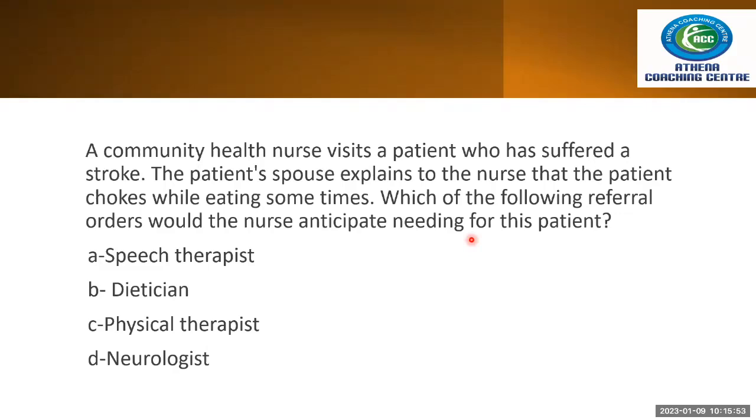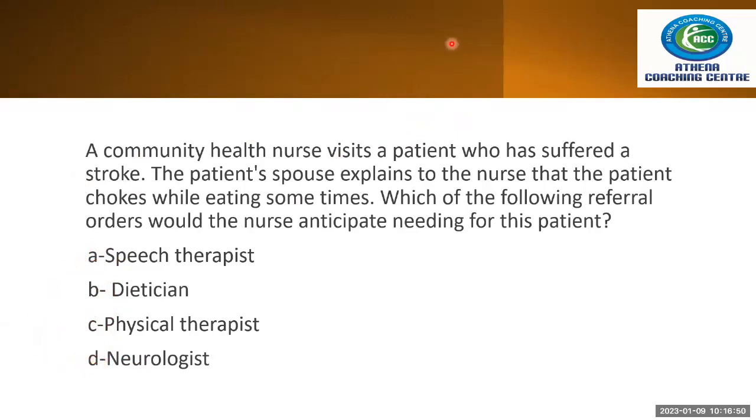So what is choking? Choking is a complication of muscle paralysis or muscle weakness that is usually expected as a result of stroke, and there are multiple other reasons also. So the basic reason for choking is muscle damage. The muscles which are required for swallowing are the laryngeal muscles or the throat muscles. So those muscles are weak, as that can even be expected as a result of stroke. So yes, what can be the answer? I can remove physical therapist, and even I can remove dietitian. Okay, so dietitian and physical therapist, B and C, are two wrong answers, and speech therapist and neurologist are the two answers that remain. So which one is the correct answer, either speech therapist or neurologist?